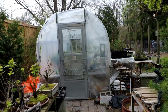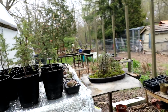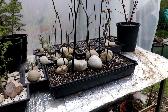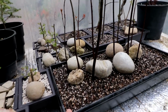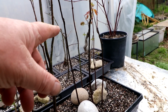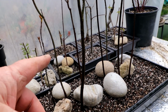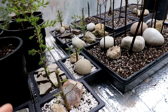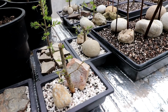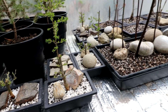I've got all the trees I repotted today over on the bench here, where they're kind of protected. So here they are. There's the maples, silver maples, the black locust, the elm, the red maple, the amber maples, the beech tree, the red maples. There's a lot of the larches I repotted before. Most of them look like they're doing really well. There's a few that the cold kind of hit the needles a bit, but I think they'll spring back, I hope.